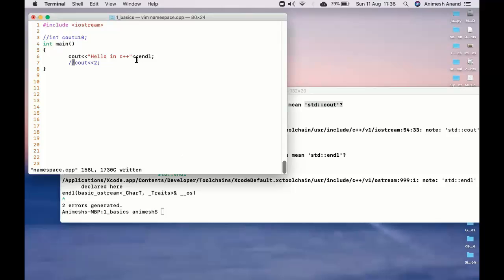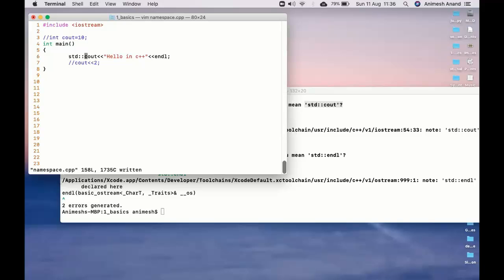It means the moment you include any namespace objects and the file is available, the compiler will look for its matching construct. And if it finds the exact match, it will replace them. If not, it will just give you a hint. If there are multiple matches, it will give you an ambiguity and say, hey, folks, you decide which one you want to call. So always, the way to use namespace resources is using the namespace name itself, which is the package name itself. So in this case, we'll say std scope resolution.